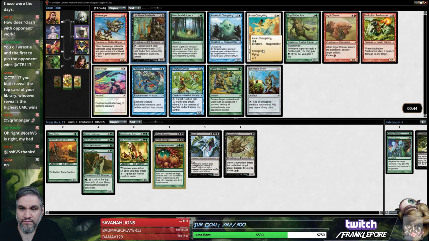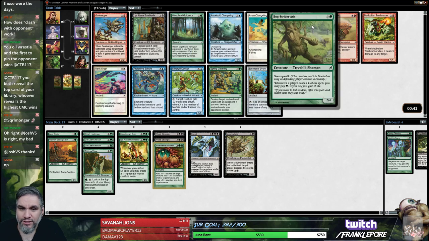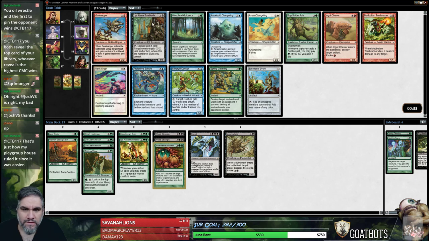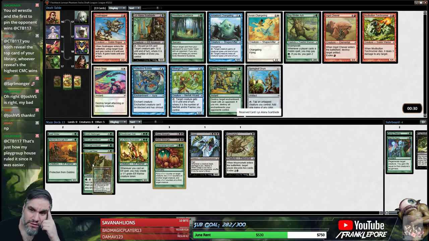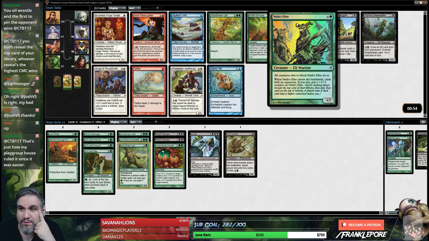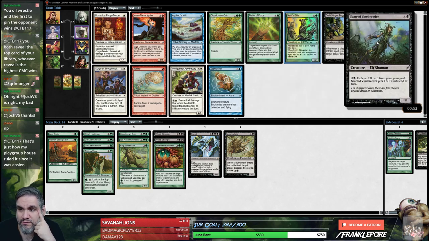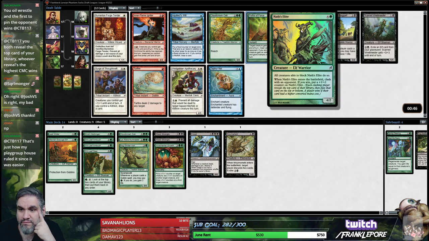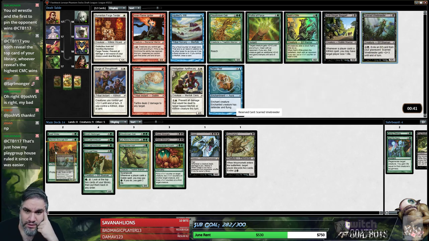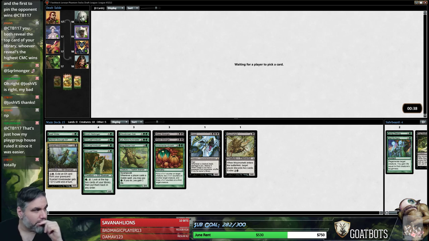I think it's just Bog Strider Ash. Actually, this might be fine. No, I like the Swamp Walker better. We can actually just play this guy main deck and it's totally fine. All creatures able to block. Scarred Vinebreeder is actually pretty good. Oh, this guy's basically like a... Yeah, I'm going to take the Scarred Vinebreeder, though. We need more 2-drops, and this guy just pumps really well.